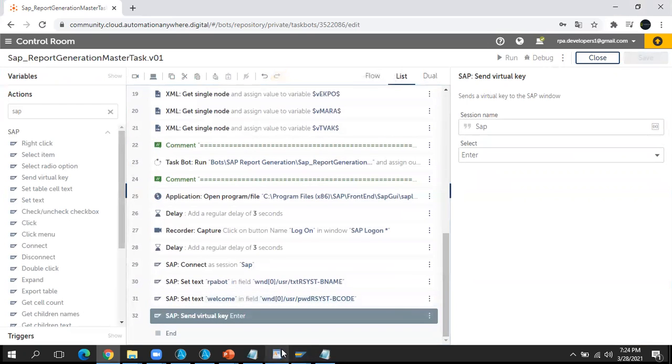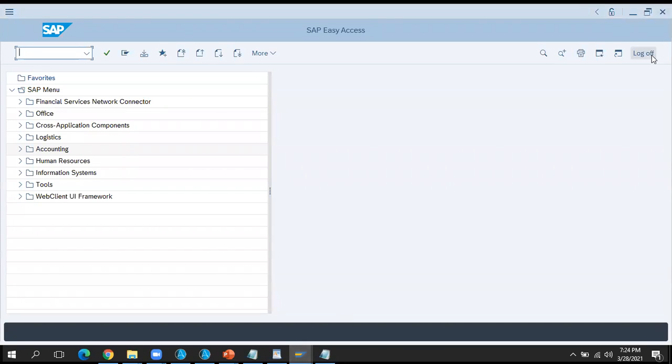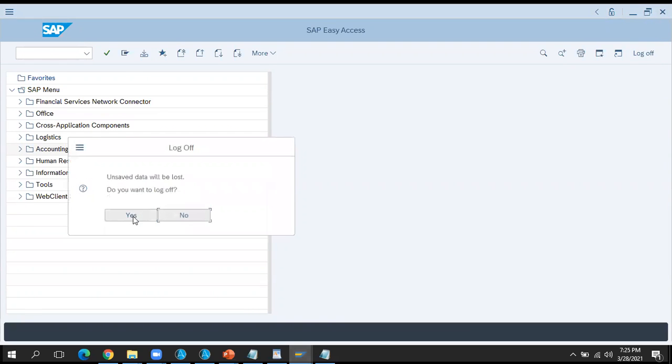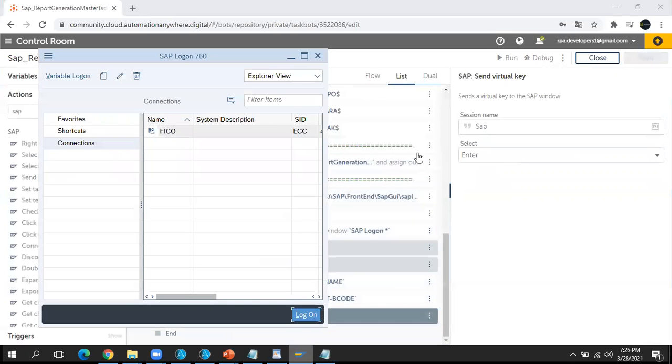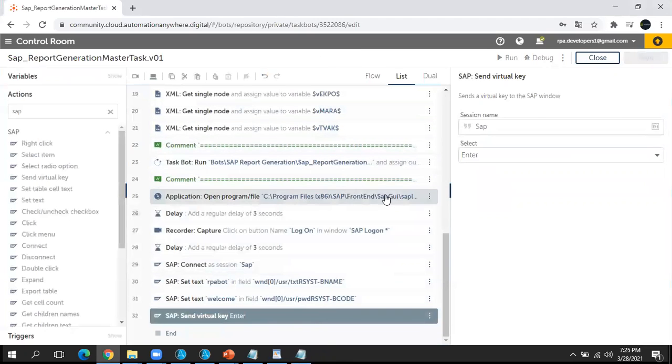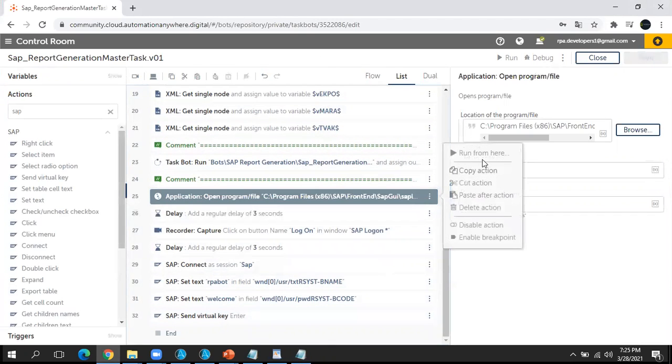Now we will log off, and we will test whether we are able to open SAP and log into SAP or not. So we will run it from here.